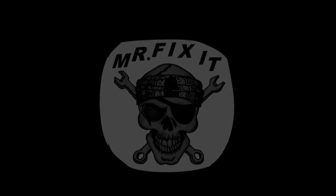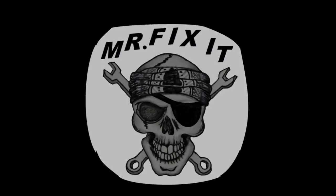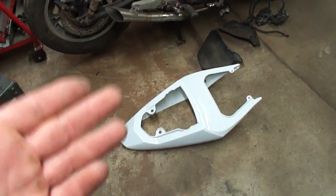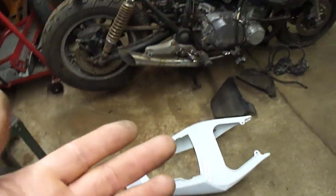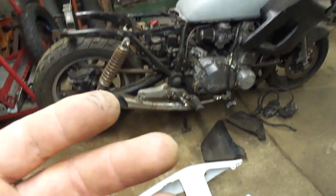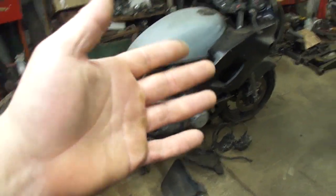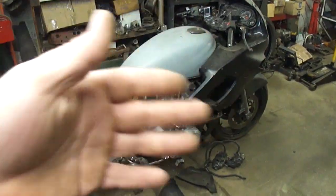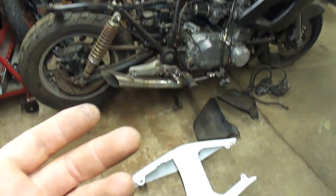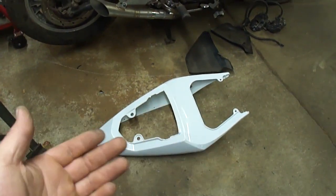I was sitting out there in the shed one evening, not doing too much of nothing, just kind of staring at the wall. And alright, I know that I've been saying that I'm not spending any money on this project, but let me be clear. I'm not spending any money if I don't have to spend the money. Like the fairing, I already had. I didn't buy none of that, you know. But what I'm getting at is I did buy something for this project.